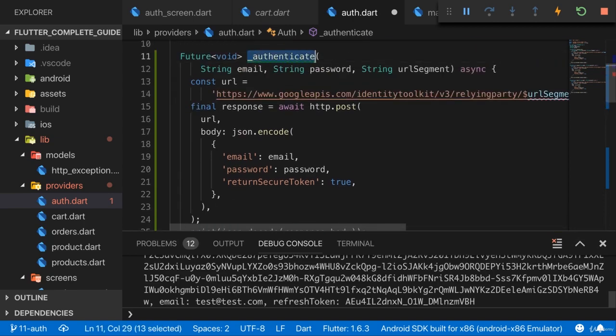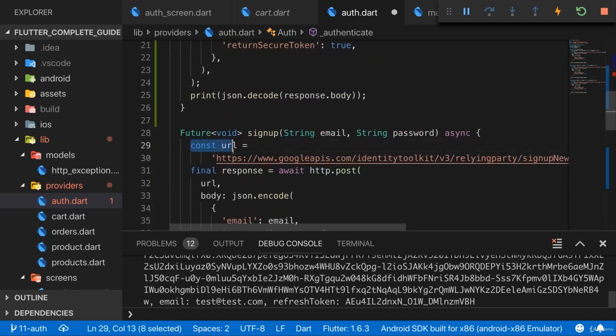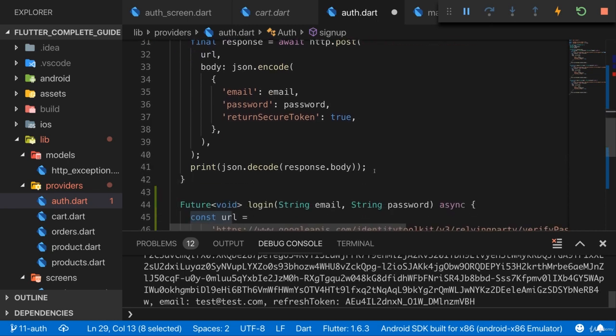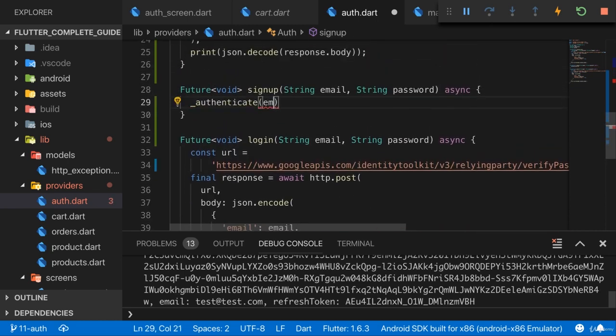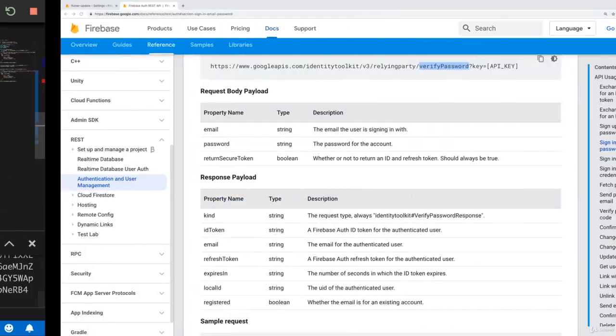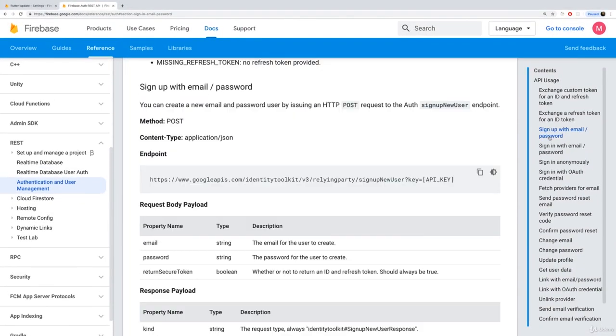So now we can use _authenticate and call that from inside sign up and login. So here I can now just call authenticate and forward the email and the password and set up that special segment here at the end, which for signing up, of course, is sign up new user.